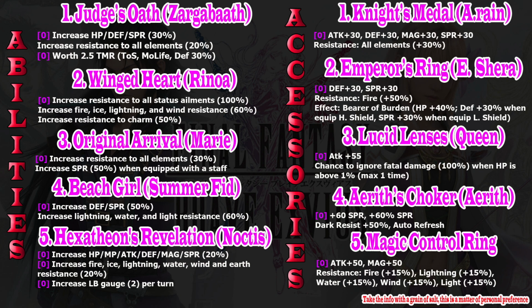If you have two of these, then oh, 60% all elemental resist combined with Zargabat. Whoa, this is a super nice accessory. I really cannot wait to get this. And number 2, Emperor's Ring. This is also very good because you get high defense and spirit boost.